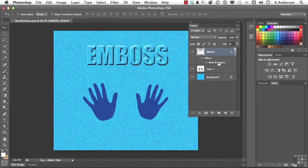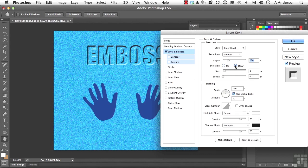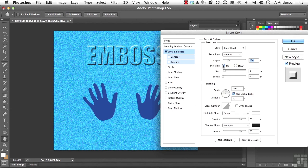Now let's go back in one more time. And we can give it a little bit more intensity, maybe even change that into something like a chisel to make it look a little bit more like it's maybe chiseled into something. Actually, I think I like smooth better, so I'm going to take it back to that. Up and down right here. Now, we've done this before, but it's basically our perception of what we see. We see it, in a sense, as coming out, at least most people would, because the light source is high. And it would lighten up these areas and darken that area. So simply by changing up to down, all we're really doing here is simply changing where the light source is. So the light source is coming from the bottom as opposed to the top. But in most cases, if it's done correctly, it really begins to change our perception of what we see. Let's go ahead and click OK.